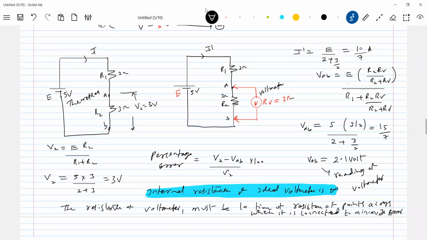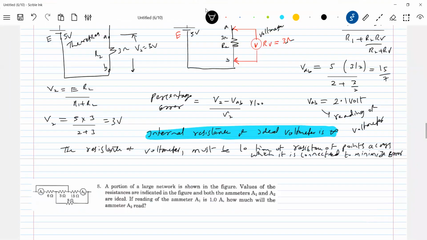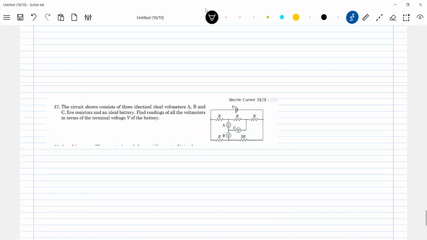The rest of what we do is about numericals. The numericals use the same KCL, KVL, nodal analysis, branch current method, or equipotential points, along with the voltmeter and ammeter. Any doubt you can clarify? This is about the theoretical background. Okay, fine. So let's take the numericals. I'll come to this later on. First, let me finish off some general things.